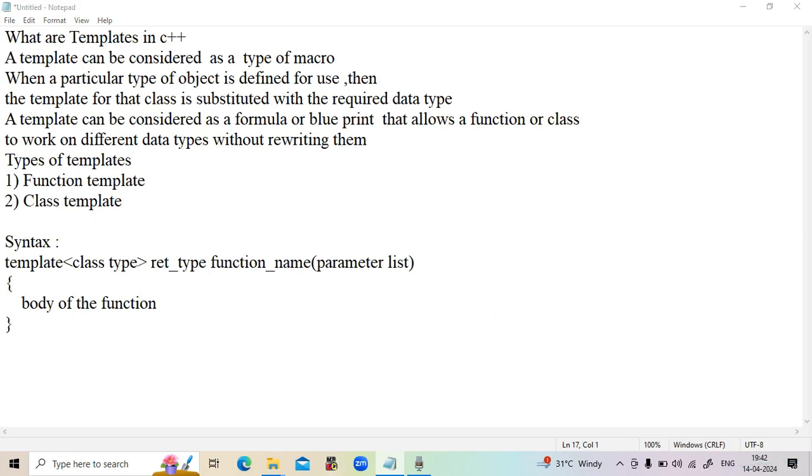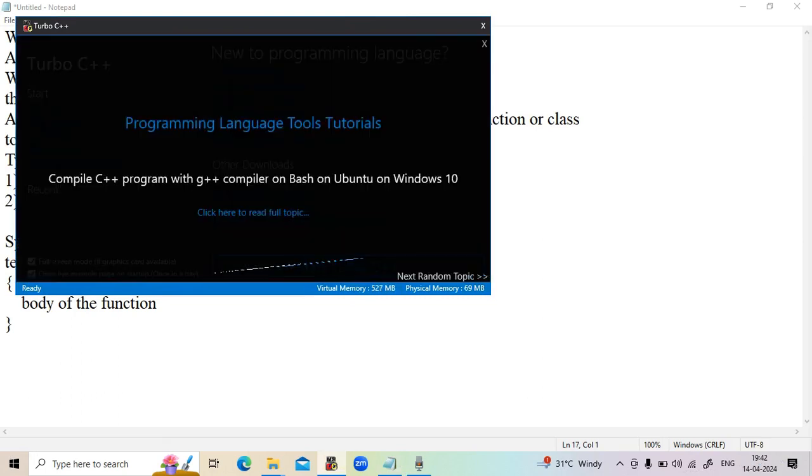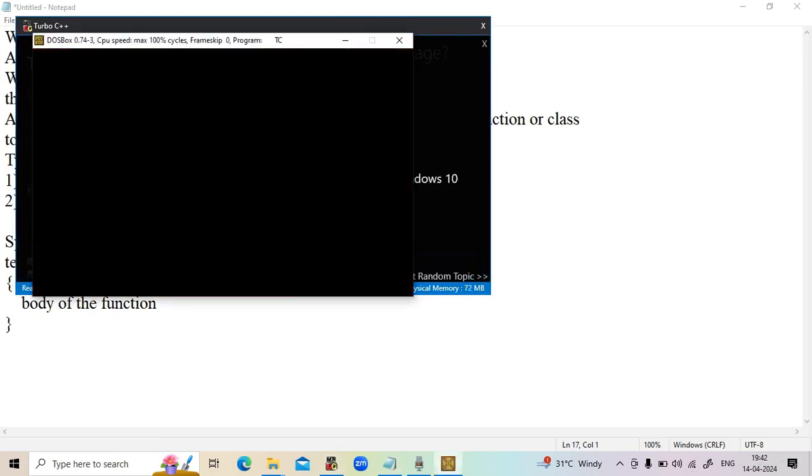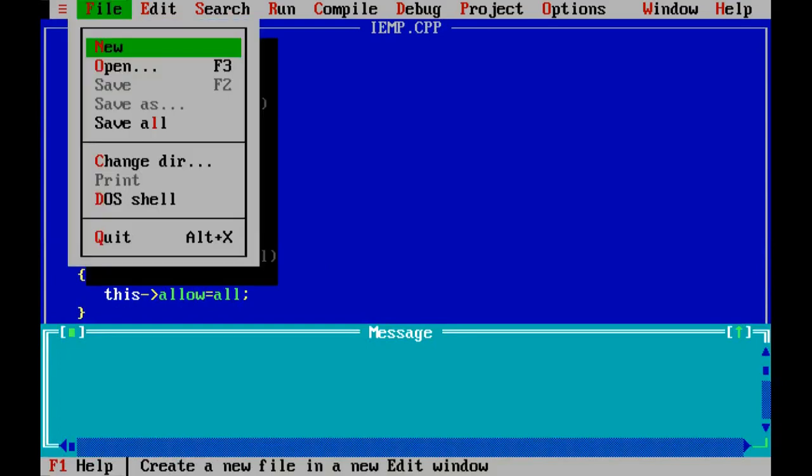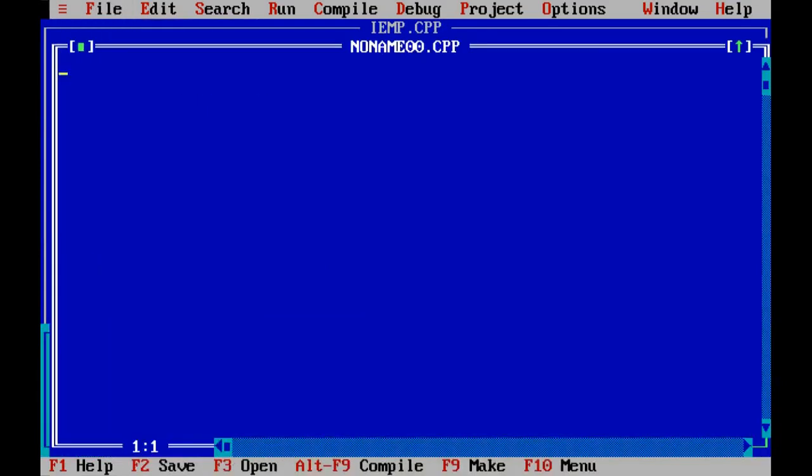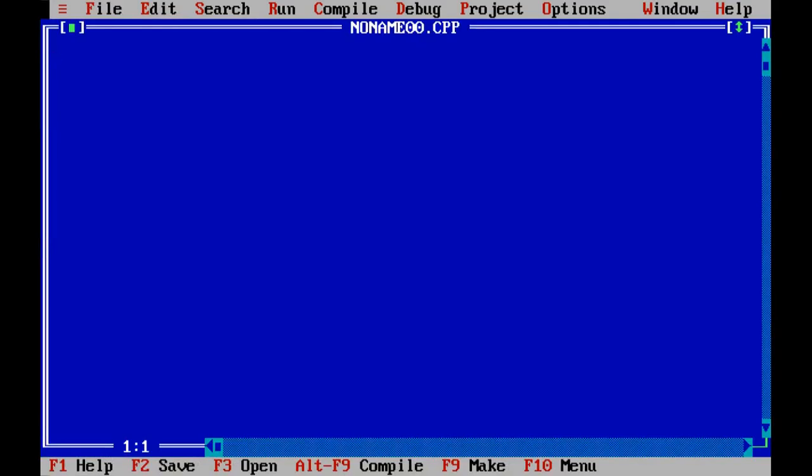As we all know about templates, we are going to apply them in a different format, and I am going to take one simple example named swapping of the data. We all know about swapping of the data. Here I am creating a program to use a template function named swap. I'm going to swap the numbers. We all know what swapping is: it is nothing but interchanging the data.